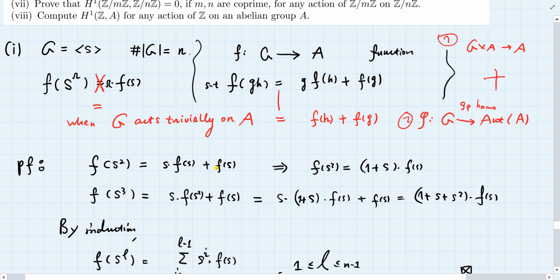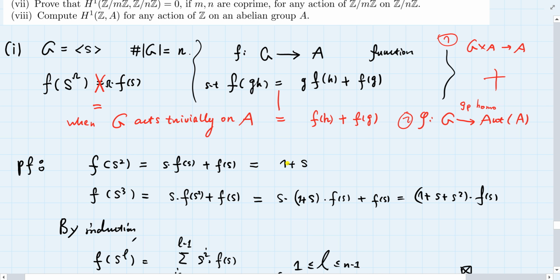So we understand well what it is. This is just summation inside the subgroup A. So we don't use the bracket, we write what it is. Okay, a square is just, formally you can write like this, but it is itself. It's S times Fs plus Fs. Well, you can write like that.